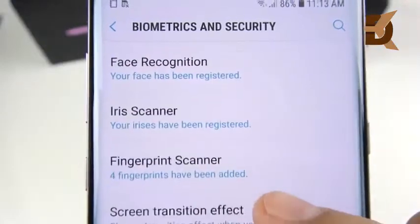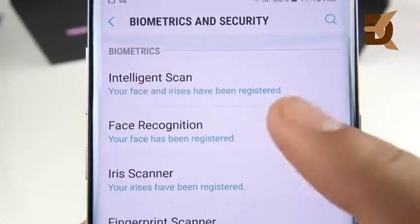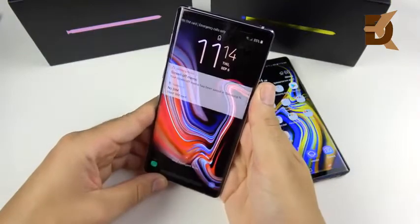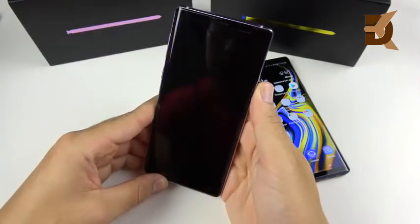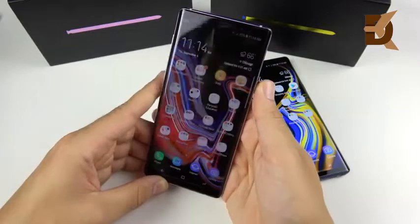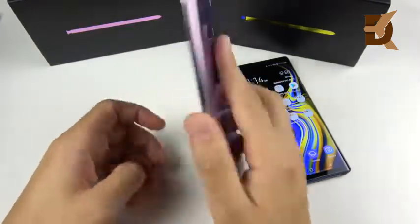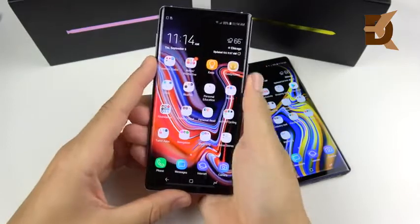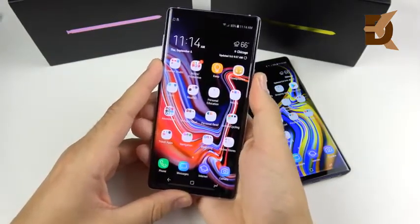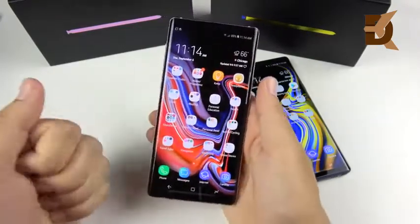Now moving on to security, you have Intelligent Scan, which is new here, brought over again from the S9. And that allows you to combine the iris scanning with the face scanning to make it more accurate. Let's take a little sample of this, and you could see that it's pretty fast and responsive. You don't really have to swipe. It'll just recognize you once you unlock the display. So I think overall, a lot of people will appreciate Intelligent Scan. Just makes it slightly more accurate than simply having face recognition or iris scanning. So that makes it feel, again, a little bit more refined. Then you have the fingerprint scanner, which is also rather quick here for the Note 9. So biometric security is on point for the Note 9.